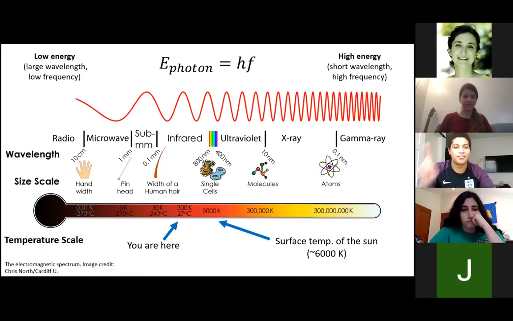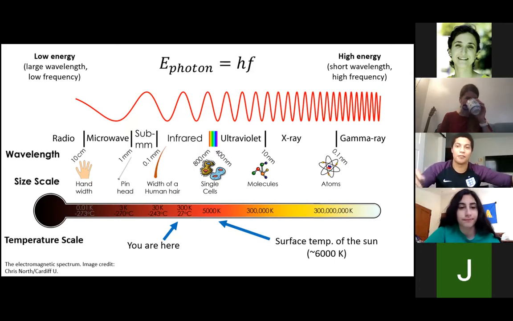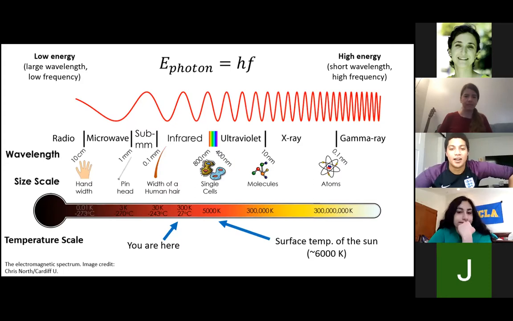And on the other end, sorry, this is flipped. This was just how the image was, now going the opposite way from low to high, from left to right. I said that electromagnetic radiation's color and its temperature are related. We live here in the infrared at 300, and visible light is pretty energetic. It's up here around 5,000 Kelvin, near the surface temperature of the sun.